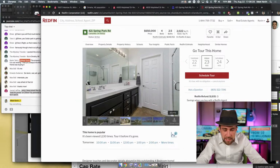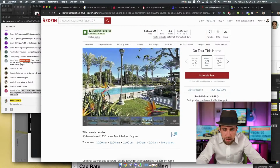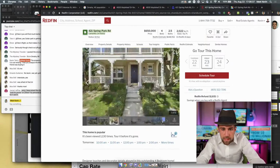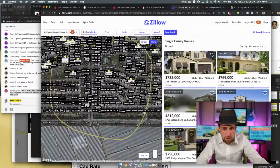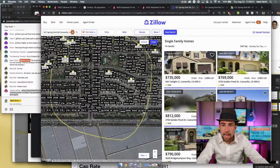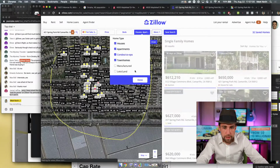something. I know this property almost. I feel like I've almost been through this. I need to find everything that's close to this square footage. Ideally, if I could find model matches for you, that's going to be the best case scenario. I like this deal, by the way. I do like this neighborhood. Village at the Park, it has a good reputation. And I might have to check these as well.